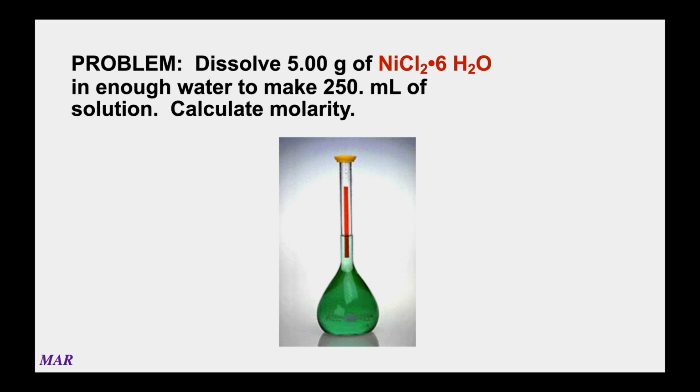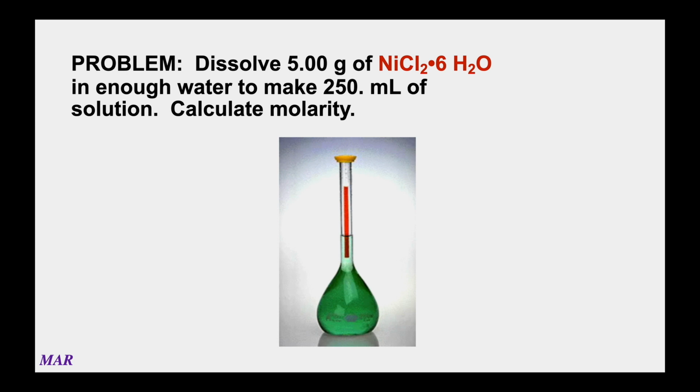And nickel(II) chloride has a chloride in it. Chloride is almost always soluble, aq, unless it's with silver, mercury, or lead. Nickel is not silver, mercury, or lead, so this is going to dissolve really well. And it makes a kind of cool green color in the solution. It's really neat looking, but I digress. Let's say that we add 5 grams of nickel(II) chloride hexahydrate to enough water to make 250 milliliters of solution. We can use this information to calculate the molarity.